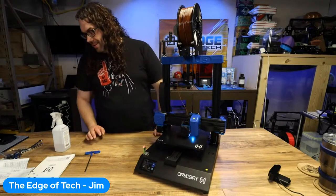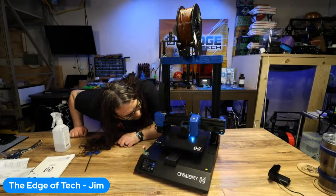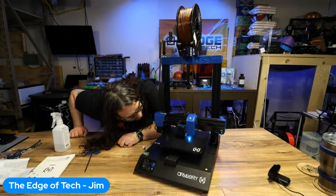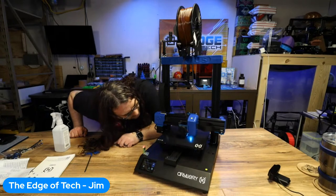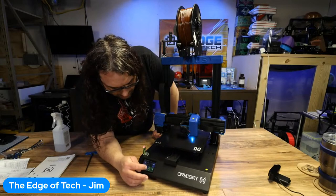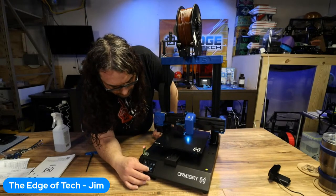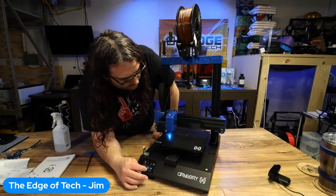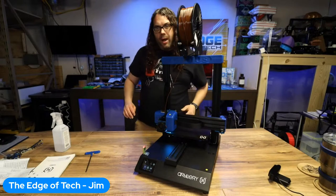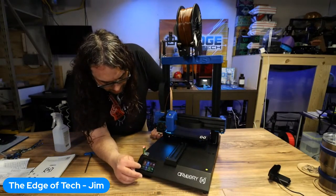That's true. Let's see. Yeah, this is rough here. I don't even know why we would need to be at 80. Let's see. We're going to do this. I got an idea. It leaves this nice little ball. I am printing with brown filament, right? So there's that.